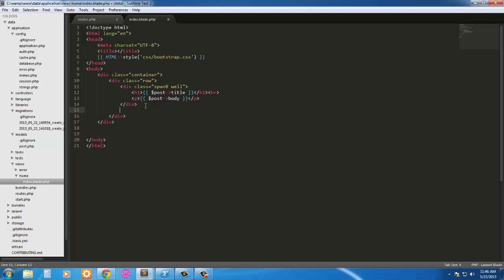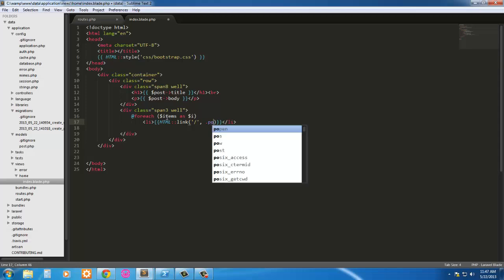Still in the row div, I'm going to go ahead and throw in span 3. Make that a well. And then check this out. I'm going to throw it into a foreach loop. So foreach, items as item. We have a list item. Inside of this item, I'm going to throw in HTML. Now, this isn't going to work like if you're going to click the link and have it take you to another one, you can do that on your own. It's the same as what's in the blog tutorial. This is just going to get you your links on the right-hand side.